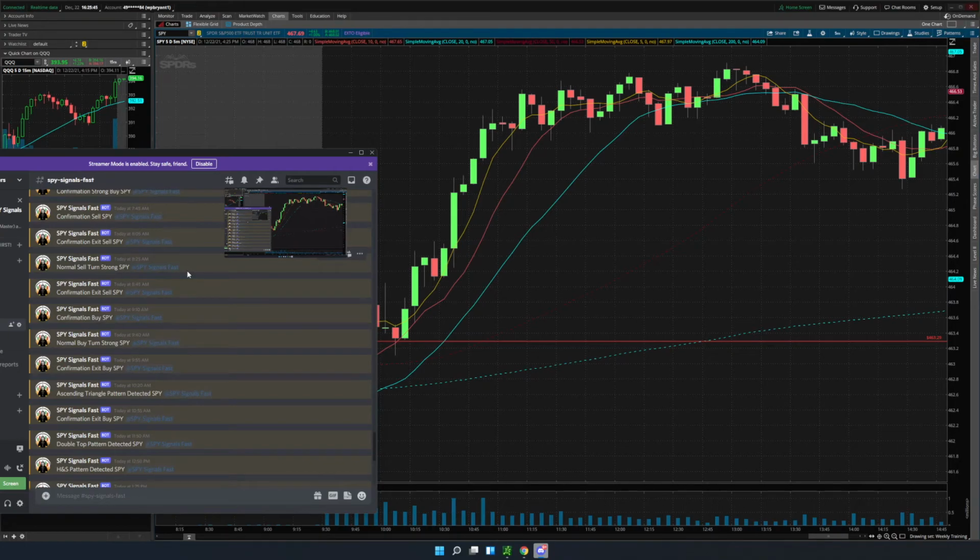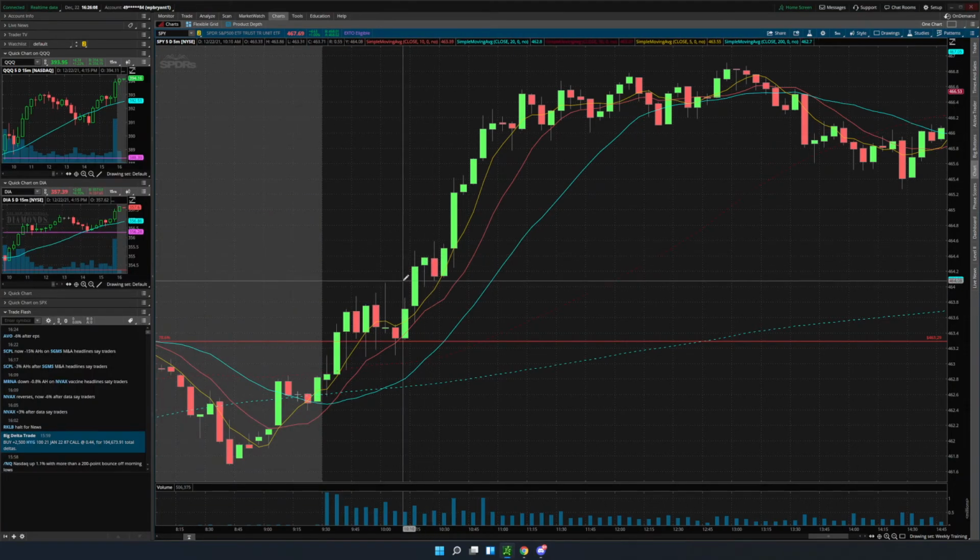Okay, so in here we had our first kind of buy signal. We had some stuff going on overnight. There was your exit on the sell from overnight around 7 o'clock or so. And then we had a confirmation buy here at 9:10 before the market opened. Okay, so at 9:10, that puts us right here.